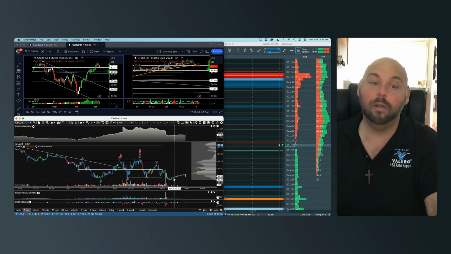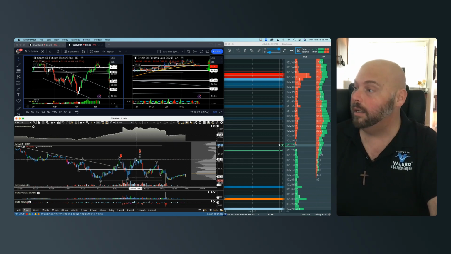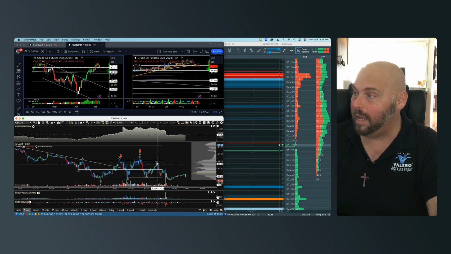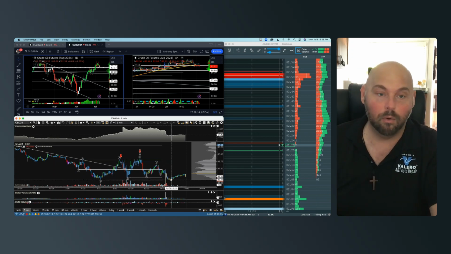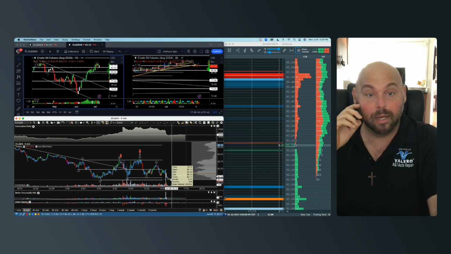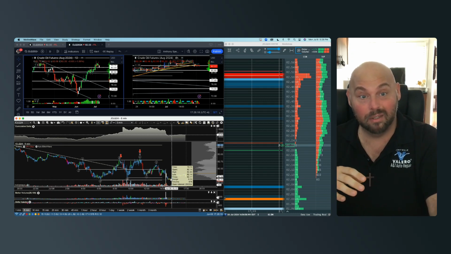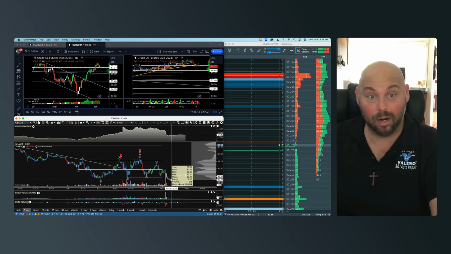You had to be patient if you wanted the big winner, but it pretty quickly crapped the bed, ultimately setting a lower high here and then continuing lower from there. So that's how it was played, guys. The S&P presented the best opportunity in a nice trending market. Crude oil here presented an opportunity to short at resistance.